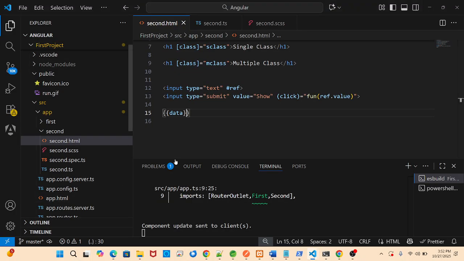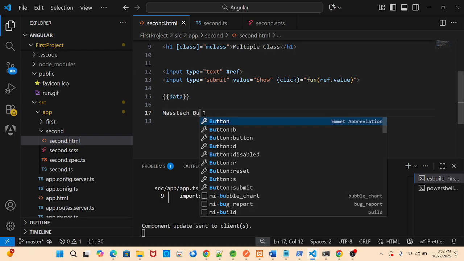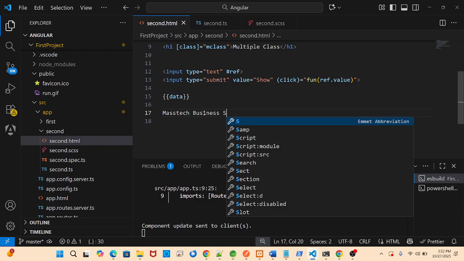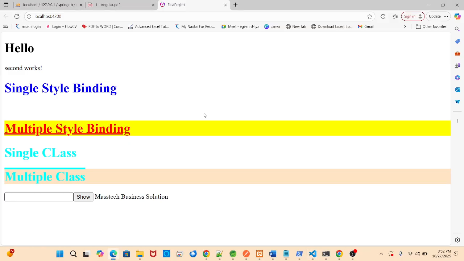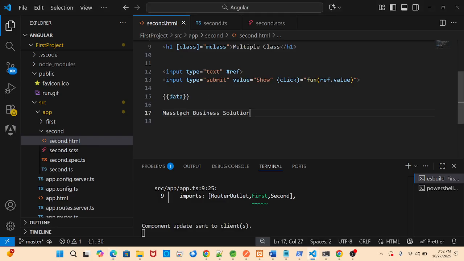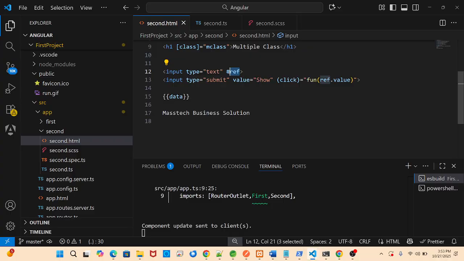Correct. So suppose here I have the text Master Business Solutions. What I want now is to take the value from the user input, this color, and when we click on the button, that color should be applied to this particular text.